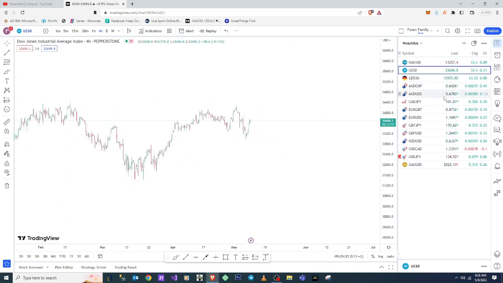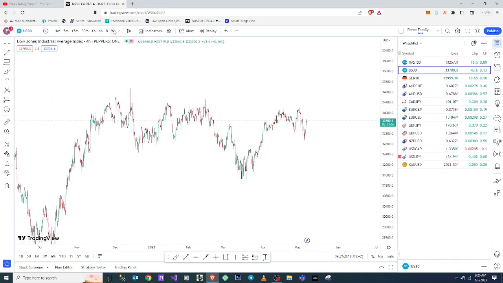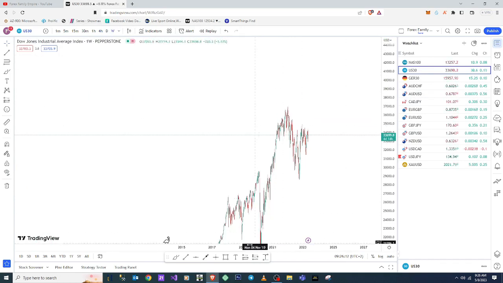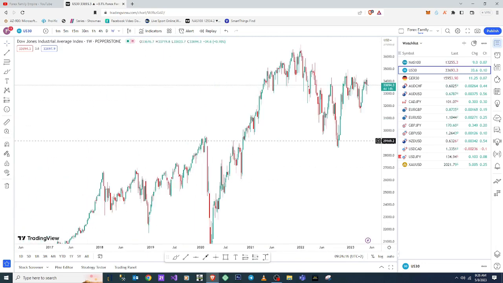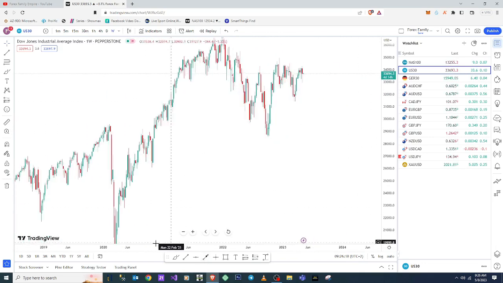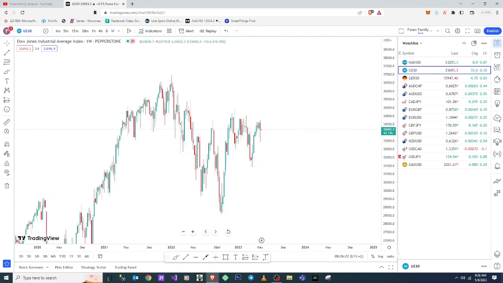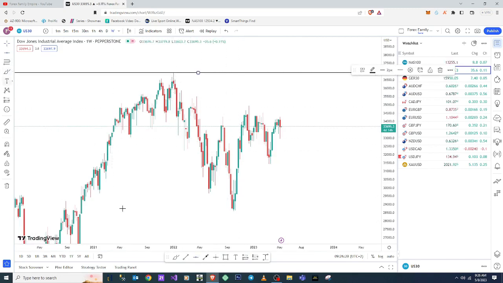So this is US30. Let's analyze it. You know, guys, every time I analyze, I always go to the higher time frame, which is my weekly time frame, and then I specify my highest zones and the lowest zones. So these zones are basically the turning points where the market touches and the market reverses. So let's do that. This is the first zone that I'm going to be specifying. This is my highest point here. I got my lowest point this side.